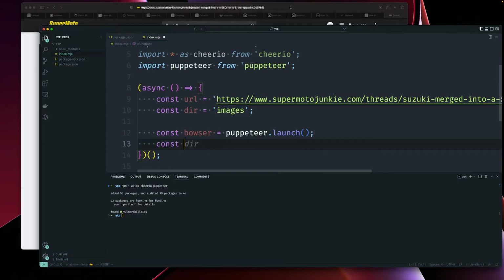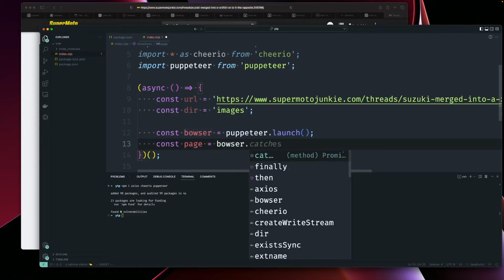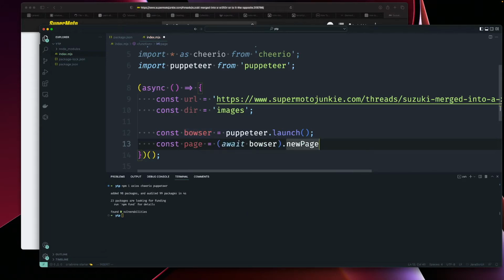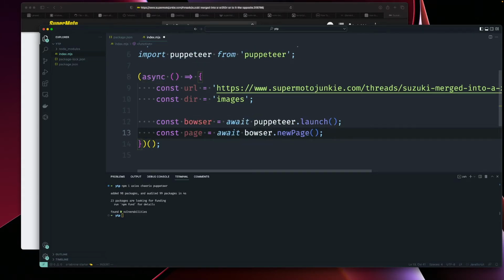Let's create a page. It will be browser, and we need to call the newPage property. Oh yes, I completely forgot it. Await. We need to await these function calls. Next, let's call the needed URL.